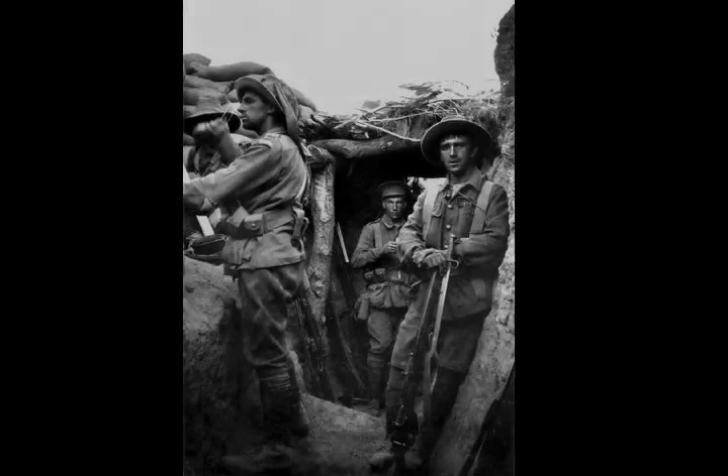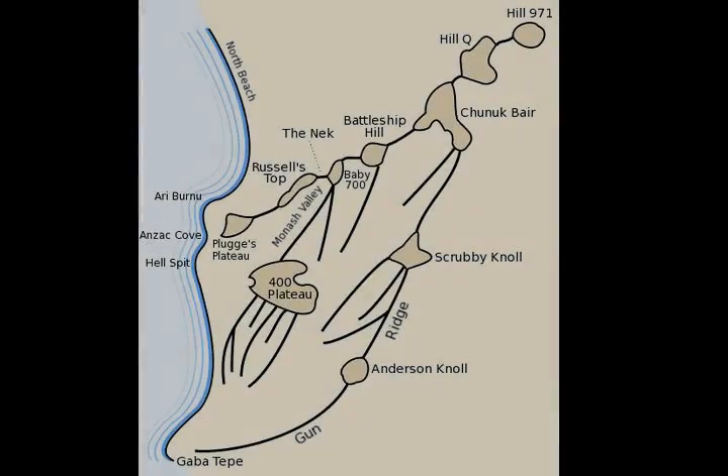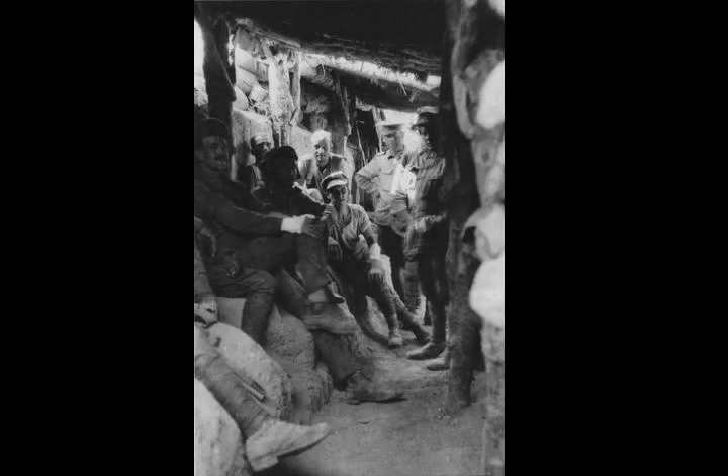Prior to the battle, isolated fighting around Lone Pine had begun early in the Gallipoli campaign. At around 7am on the first day of the Australian and New Zealand landings at Anzac Cove, the 25th of April 1915, elements of the Australian force had pushed through to Lone Pine in an effort to destroy an Ottoman artillery battery that had been firing down upon the landing beach. Before the Australians could engage the battery, the Ottomans had withdrawn to a ridge to the southwest, which the Australians later dubbed Third Ridge.